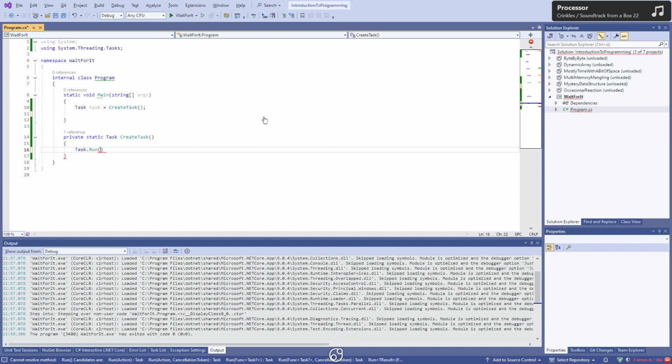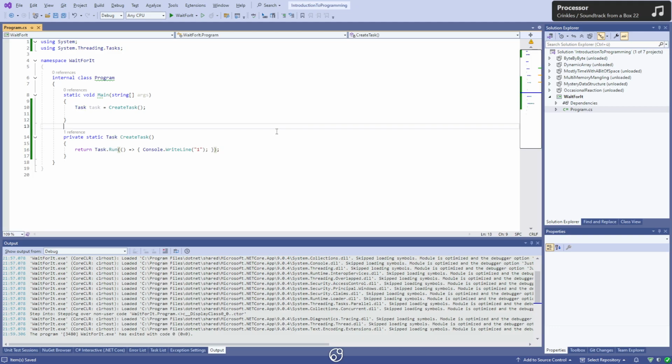Task.Run, to have some code that is run in the background, like so. We return that. So if you think of Task.Run being the equivalent of ThreadPool.QueueUserWorkItem.